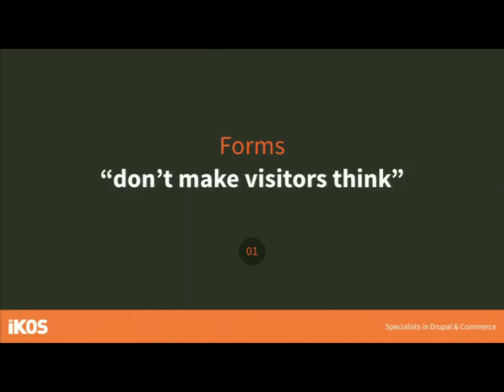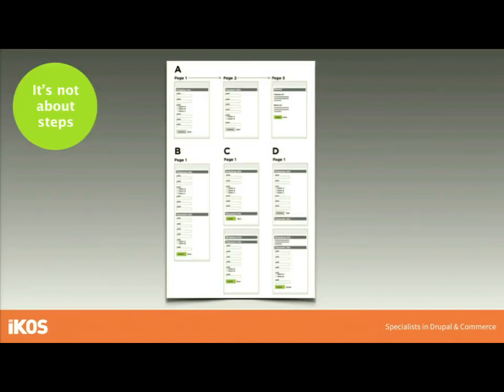So, classic example, forms. My view on forms, very simple. Don't make your visitor think. Let's make it as easy as possible. And don't worry, you don't have to take that in. That's far too small for anyone's eyesight, and I'm standing close to it. But this was a study that did the classic. It studied what is the impact of taking the same information and displaying it in different ways: single page, multiple page, or with an accordion?